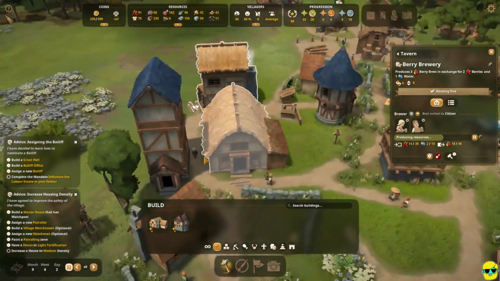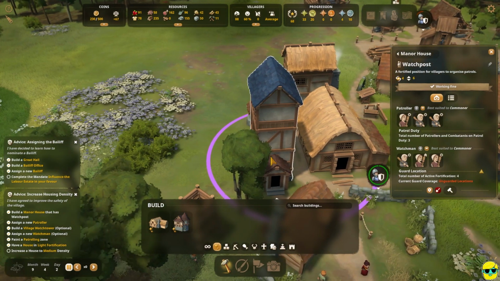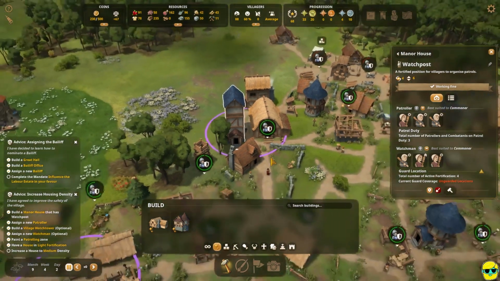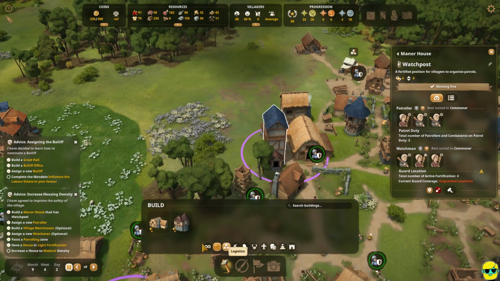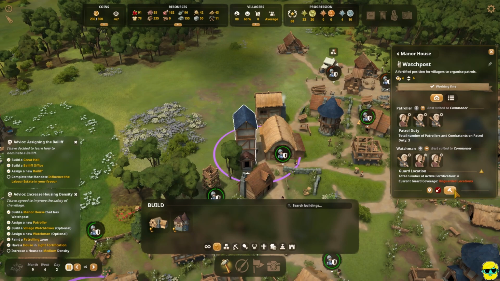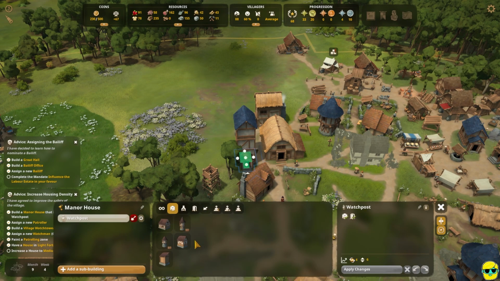Okay, great. Now, I might want to add another building to the watch post. It's not blowing me away with how much we have unguarded locations. So we need some more capacity here. So let's just go ahead to the end, edit this building. And I'm just going to add on a whole other room. I don't have very many planks, so we're going to need to get some more people building planks.